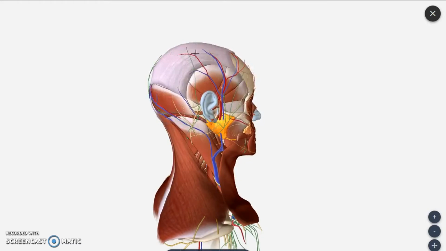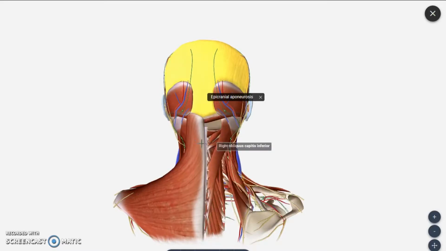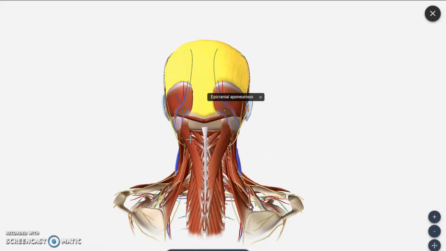In the scalp region we are going to deal with the aponeurosis, which you can see here clearly. So this is the aponeurosis which is dealt with in the scalp region, and then we will be having the neck region, and this part we will call the back of the neck. So in the back of the neck we will be dealing with the suboccipital region. This region we will call the suboccipital region, which is just present below the occipital bone.